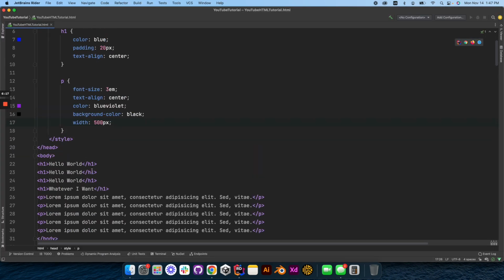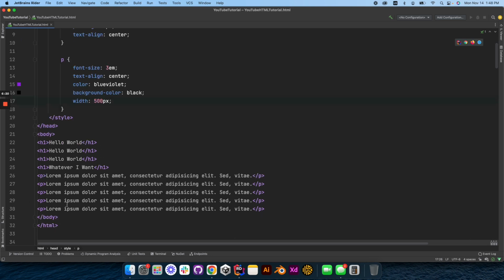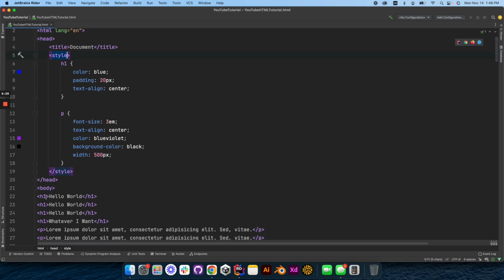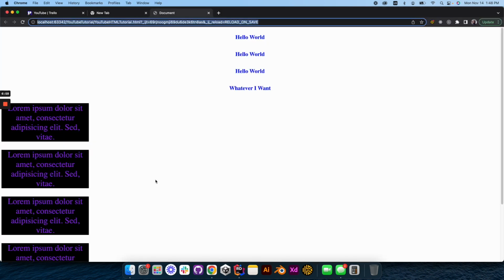But for now, I just wanted to show you guys that you can take it out of the main inline, is what this is called, and up here when we're putting it in here, it's called internal. So we use the style attribute inline in the opening tag of the particular element that we want to affect. That's called inline. And then internal is using this style tag, this style element. And inside of the style element, we target the particular element that we're looking to target, and then we tell it what kind of CSS that we want to target for that particular element, and then we get our results such as you see here.